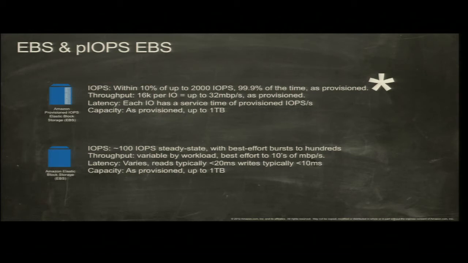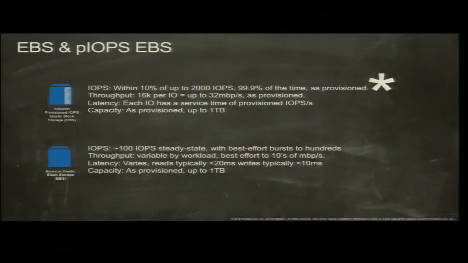If you're already doing the work of aggregating multiple EBS volumes to try and squeeze performance out of the EC2 system, I really encourage you to take a look at provisioned IOPS. EBS also provides, as a ratio, a higher degree of throughput per gigabyte provisioned in comparison to provisioned IOPS, and also delivers a different kind of latency. It's much slower per individual operation than provisioned IOPS, typically in the 10 millisecond range or less for write operations and the 20 millisecond range or less for read operations. So both the same size, but very different products.